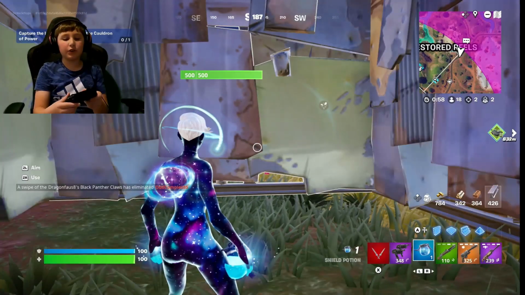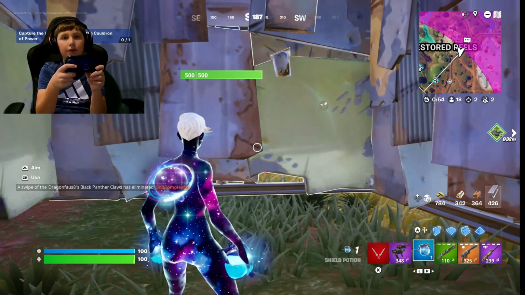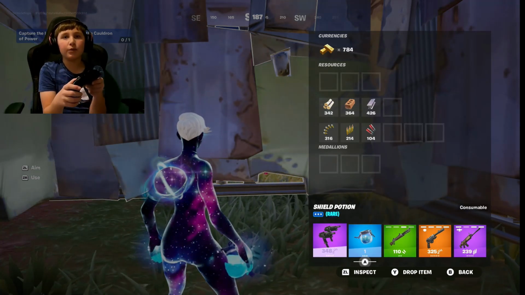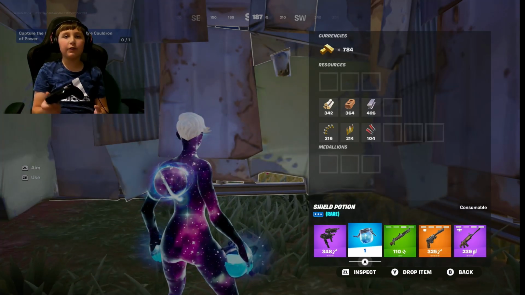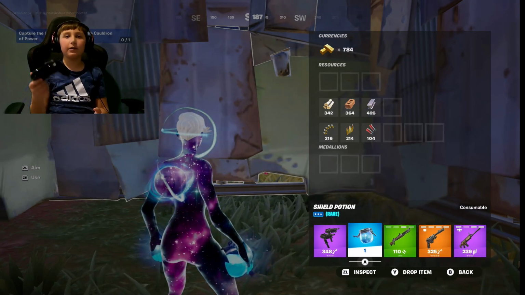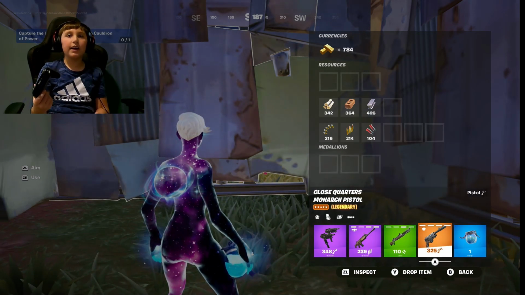What you're going to do is press up on the D-pad, the 4 arrows in the bottom left-hand corner of your controller. And then with the right joystick, you're going to move it around to whatever one you want to swap with. So, for example, if I want to swap the shield with the Stealthy Spotter, I'd press A on the shield and then go over to the Stealthy Spotter and press that. And it'll just swap them.